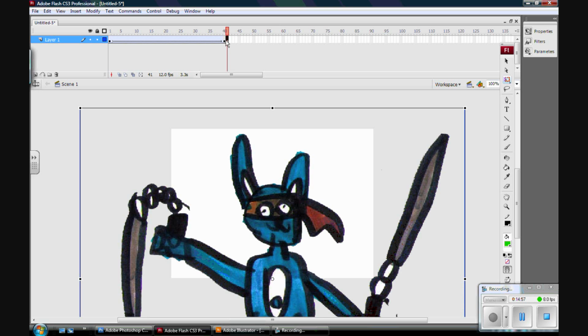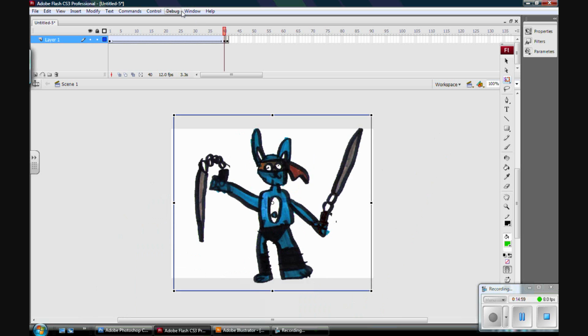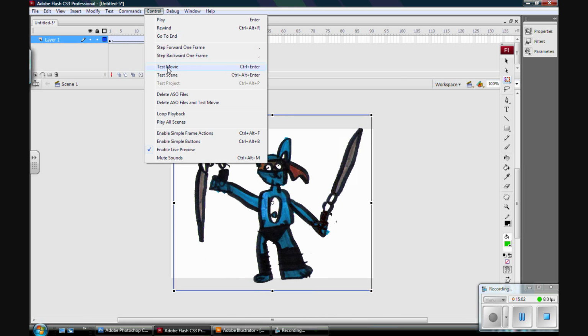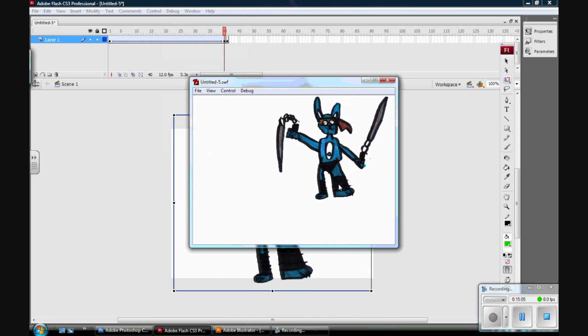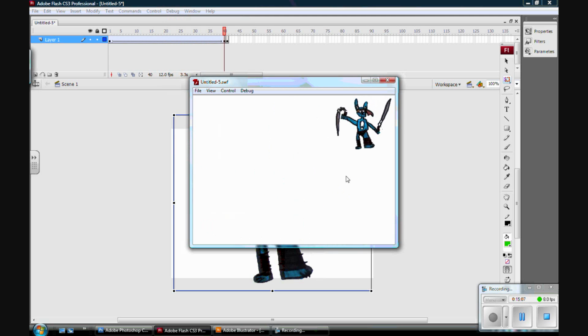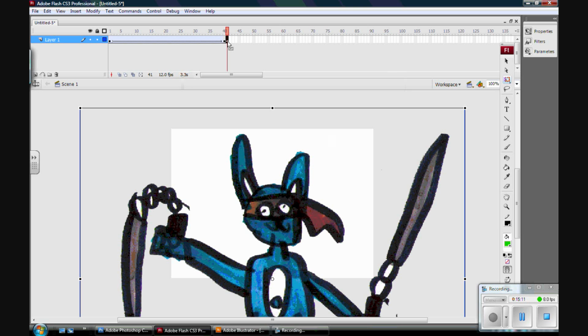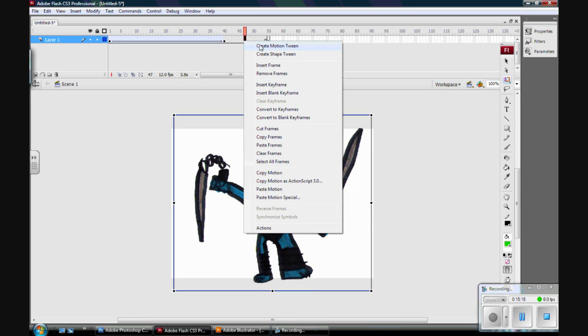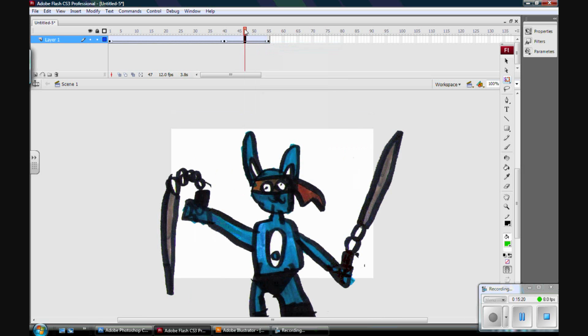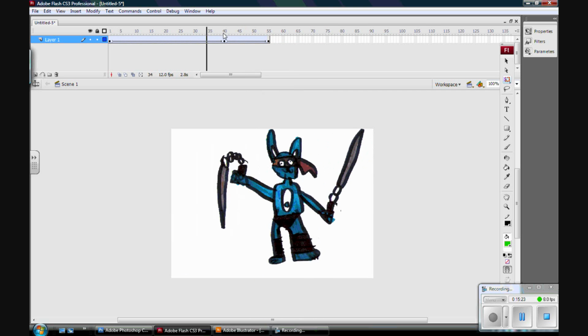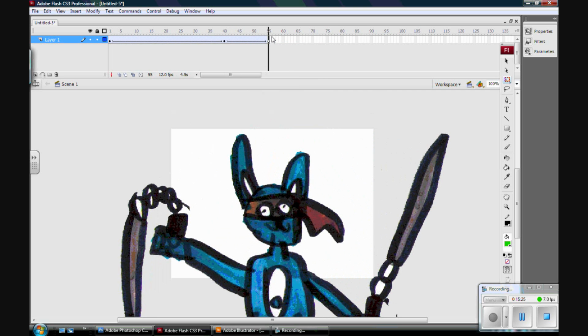So again, I'm going to click on this one because I don't want it to happen this fast, like one frame, because if you go to Control, Test Movie, you're going to see it happen so fast you can't even see it. So you want to go on here, hold Shift, move it over a few frames. I don't know how many, it doesn't really matter for right now. I'm going to throw in another motion tween. So it goes a little slower, so it's going to go boom, and then he's going to come out at the viewer. And that's all I'm going to do for today.